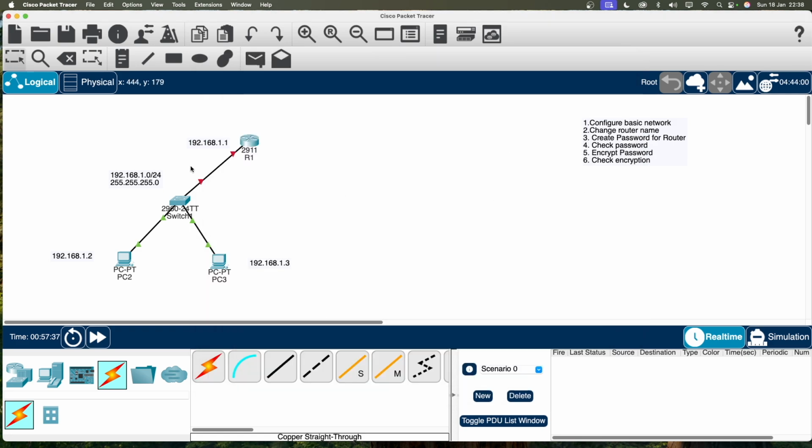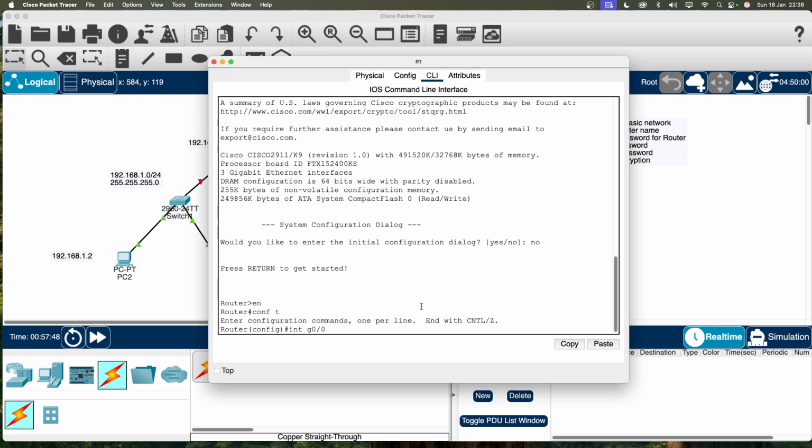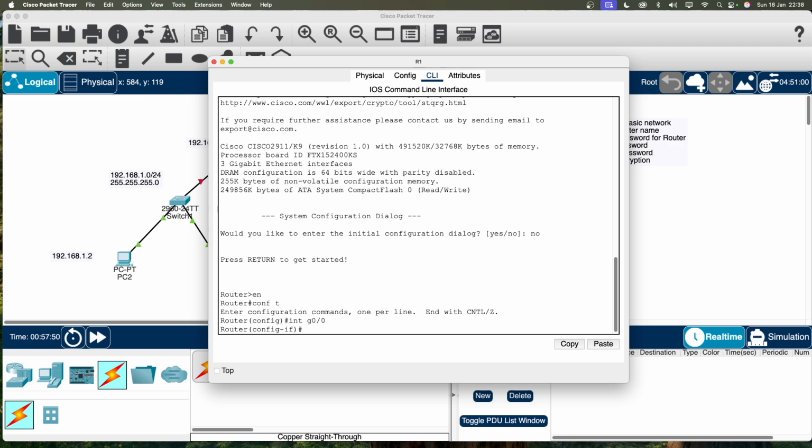So how do you remember that? If you hover over here, you can see the first gigabit Ethernet port, G0/0, is the one we connected our switch to. So go back into the CLI, go into the interface configuration mode, and then type in the IP address we want our port to be.